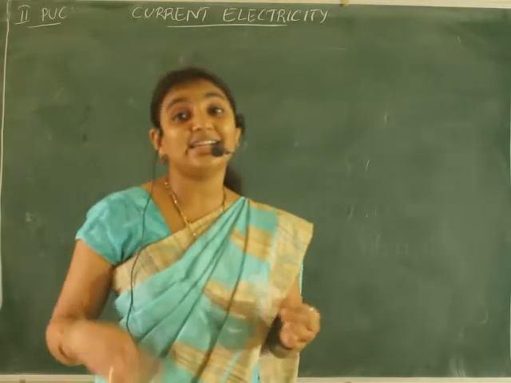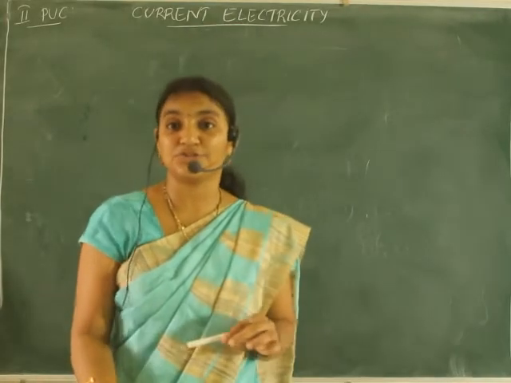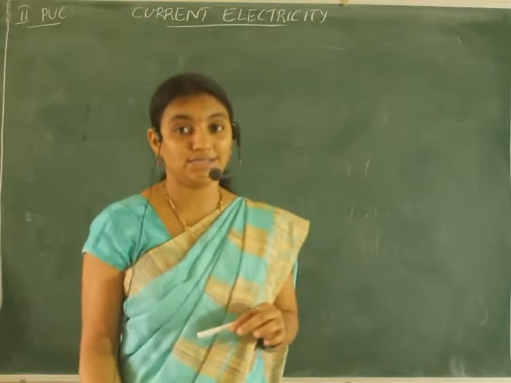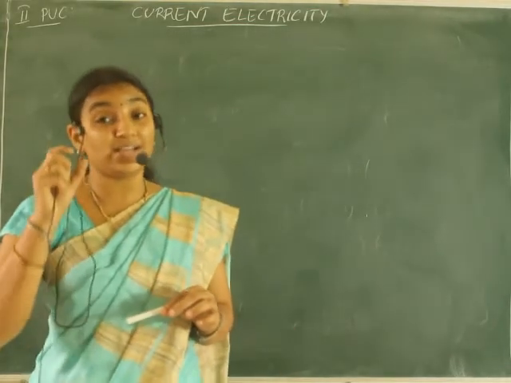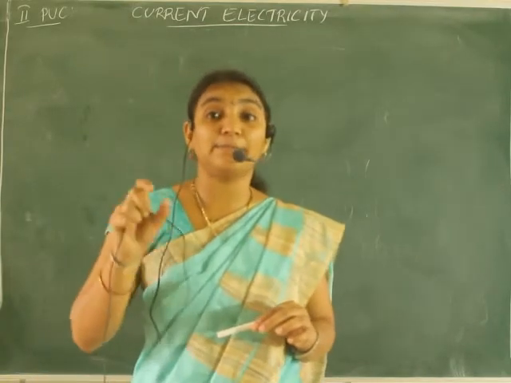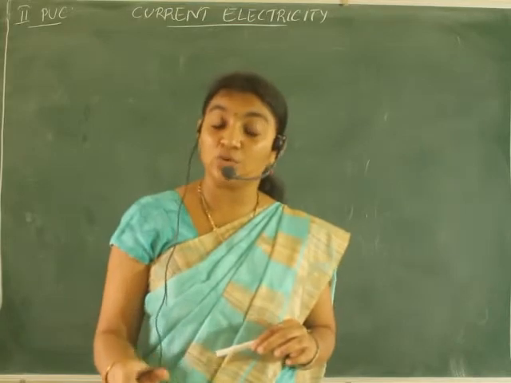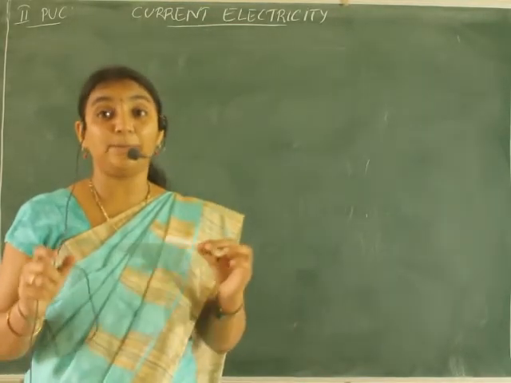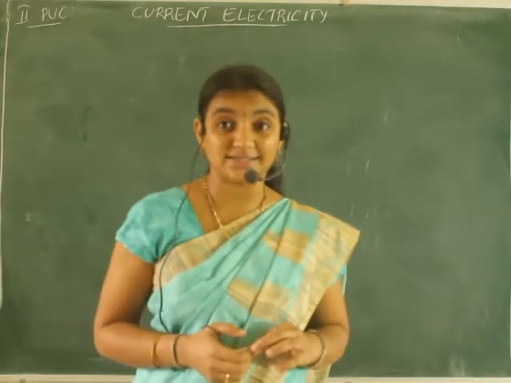If resistance itself is high, less current reaches you, then it is a loss for you. Correct? So the resistance of that particular object, you should know. If you know that, only then you can use it. Otherwise, it will be a big either loss or a profit if you don't know the resistance.